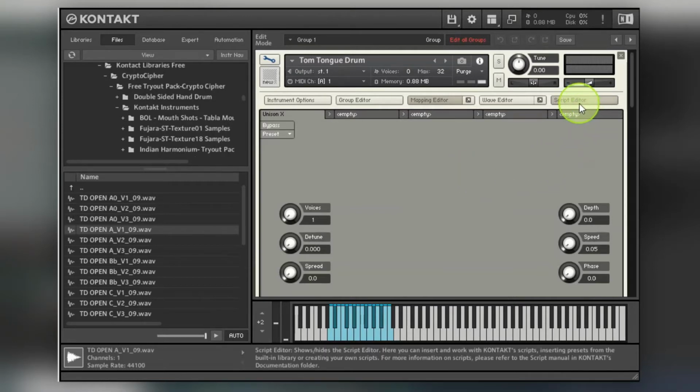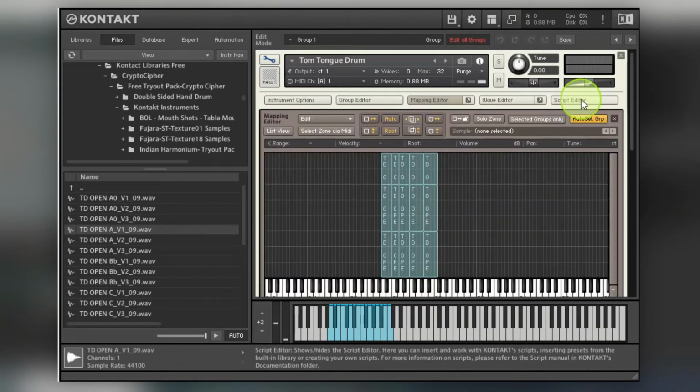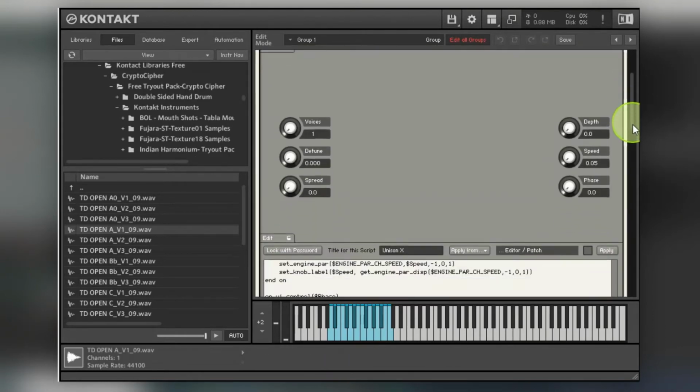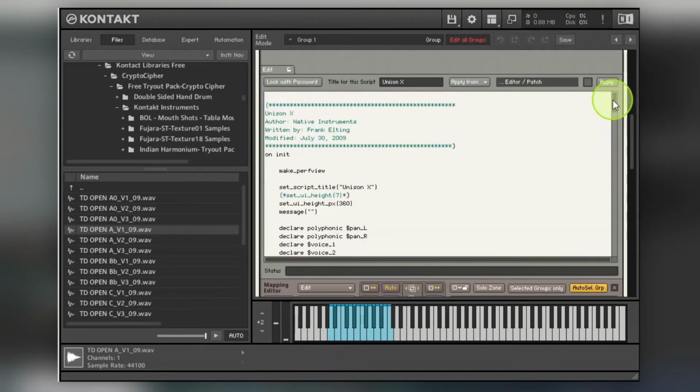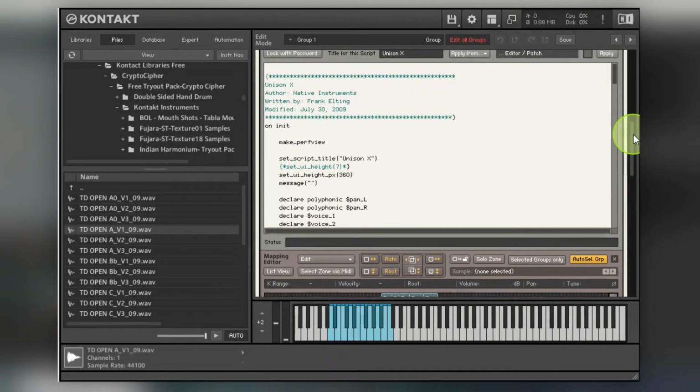So if I look at the script editor, oh, I was already on it. And you just go down here. And when you first start off, just initialize it.